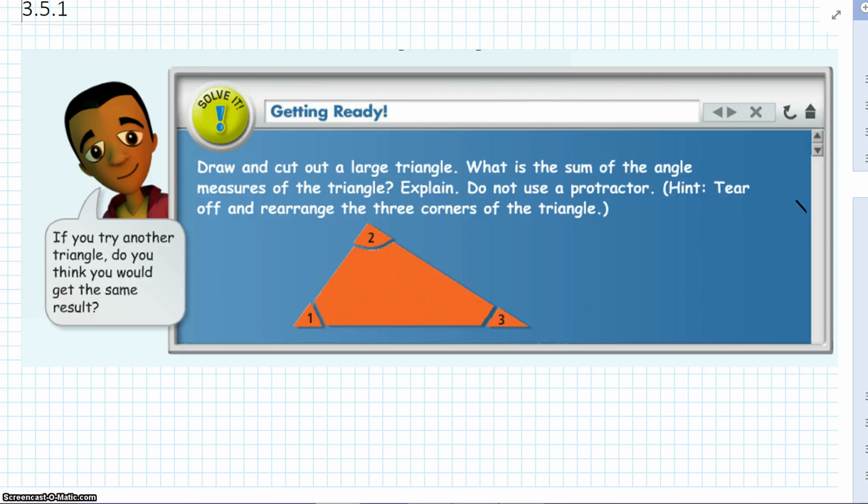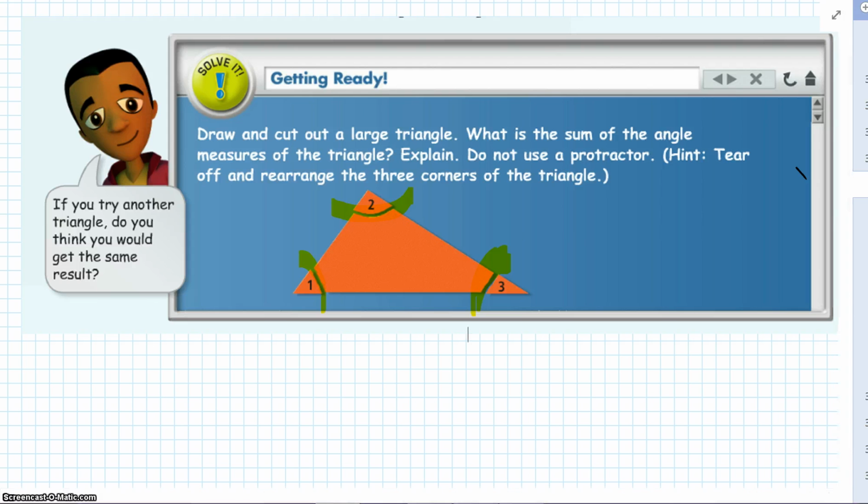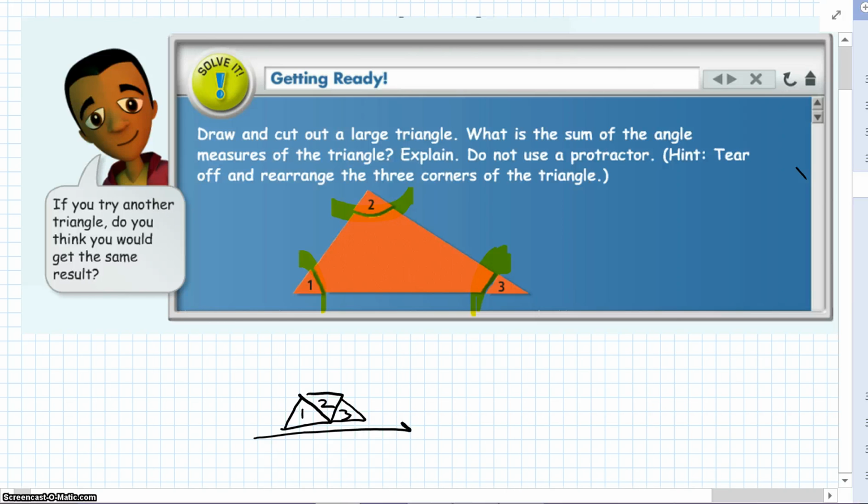All right, what is the sum of the angles, the measure of the triangle? Well, if you guys remember, we know it's 180, but here's a cool little thing you can do. Take your scissors and cut off the corners of each one, all right? And then when you pair them up, you're going to find out it makes a straight line. So angle 1, piece 1 would be right there, piece 2 would be right there, and then piece 3 would be right there, making a straight line. It's a pretty neat deal, okay? So we'll do that in class as well. So that gives you a great way to try it.